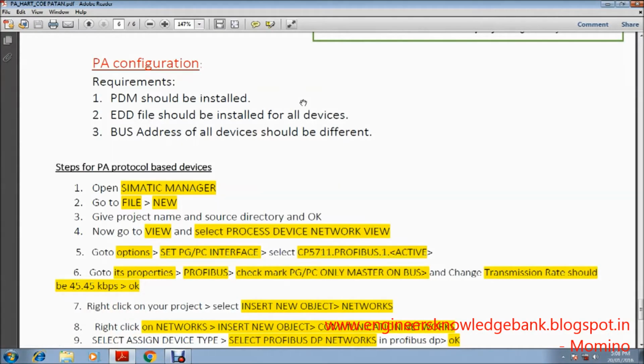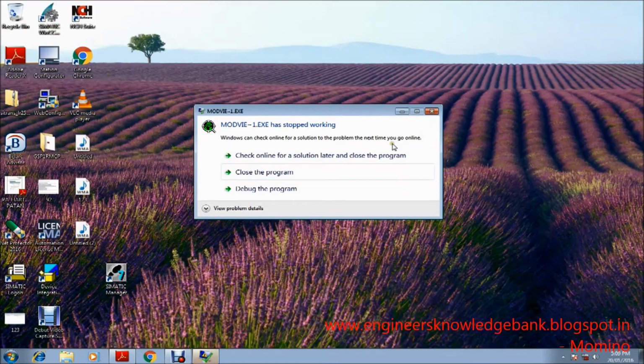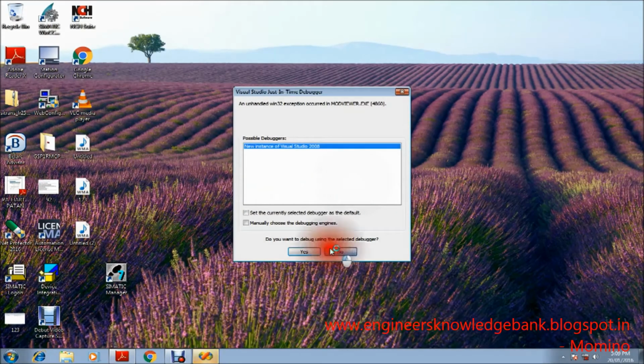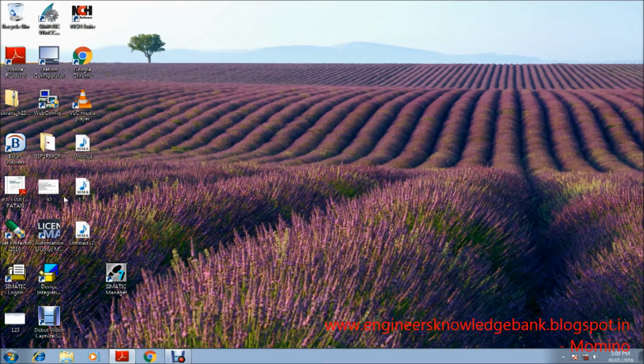Next, the EDD file. For every process instrument, there are driver software for that particular device which need to be installed. Only then will our SIMATIC manager be able to identify those instruments. In order to add those instruments, you need to add them through the device integration manager, which is linked to the SIMATIC manager, and you will be able to identify those instruments.